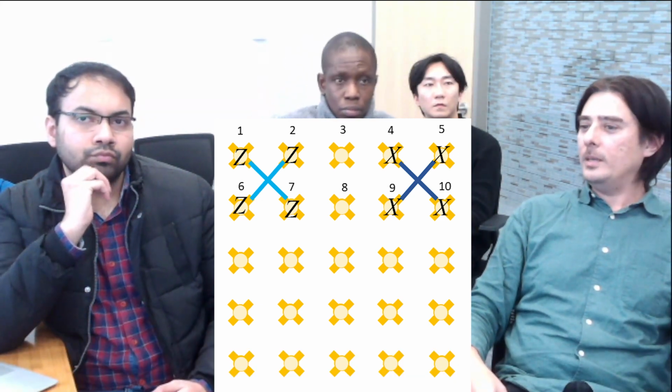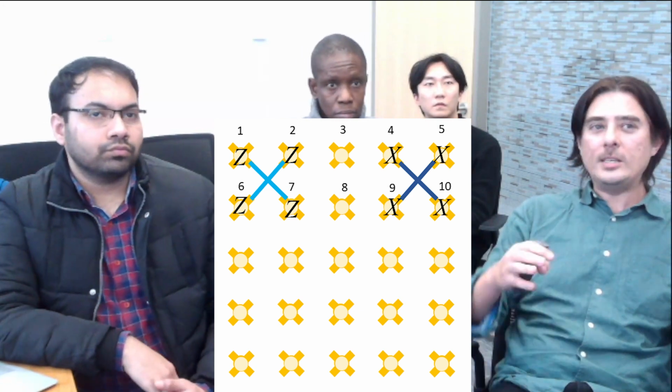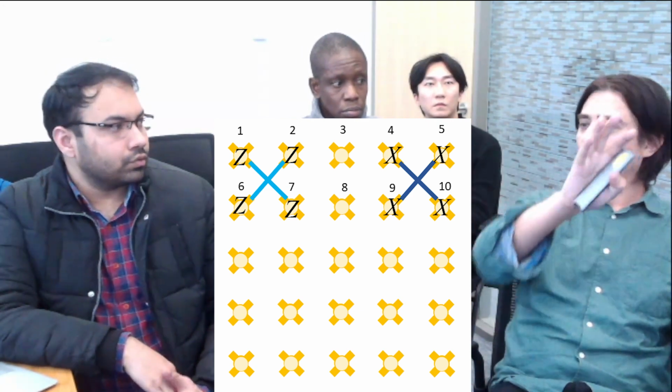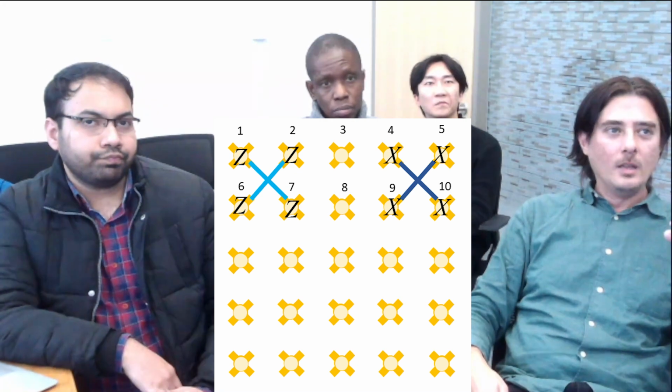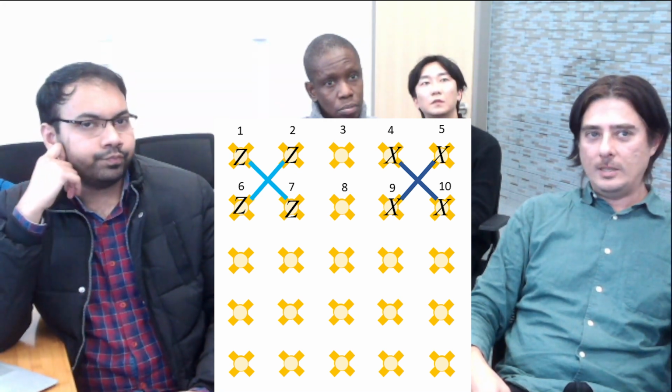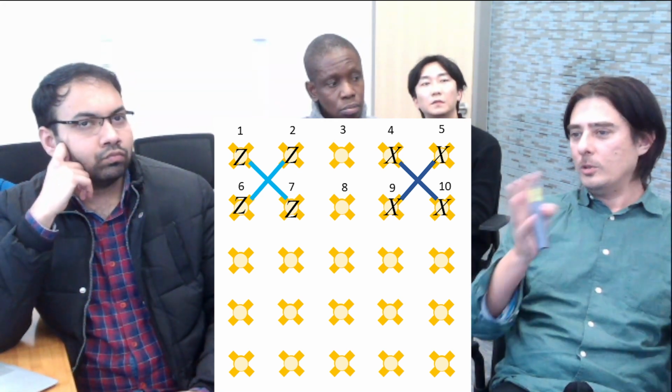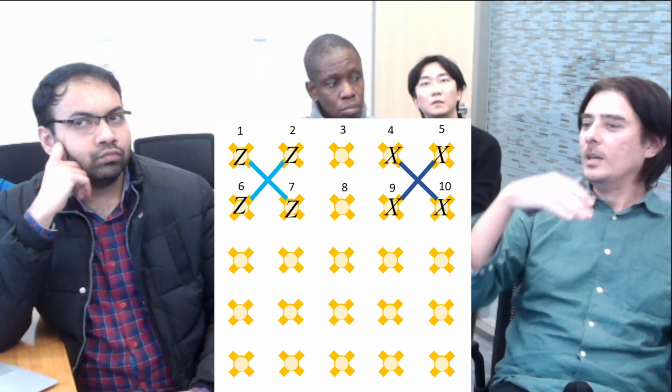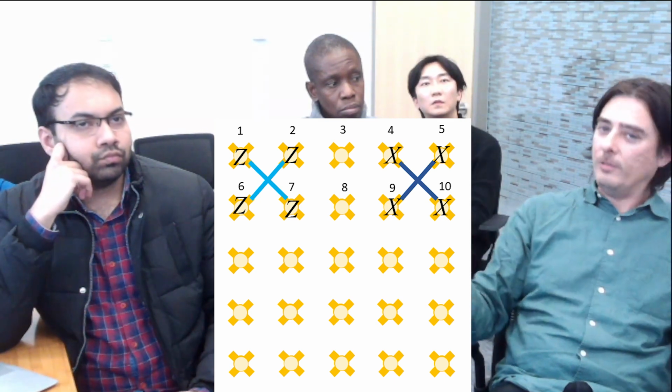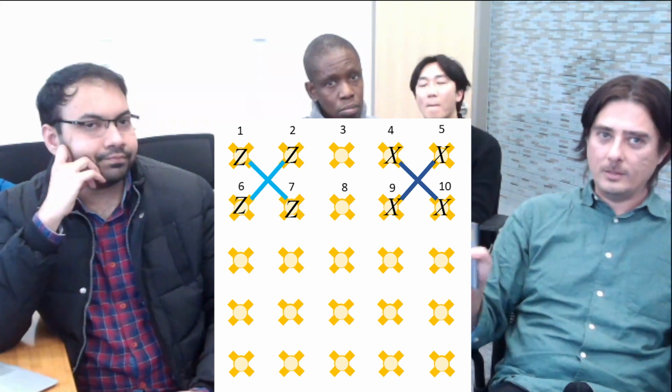In fact, the bit flip code that I showed is actually some limiting case of this surface code. The difference to the bit flip code is that this thing can actually encode a full qubit, whereas the bit flip code can only correct for bit flips. And if there's a phase flip, it doesn't work. But this one can fully correct all kinds of errors, at least for 1 qubit.